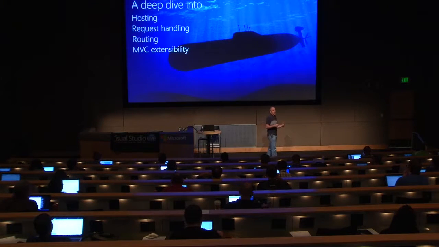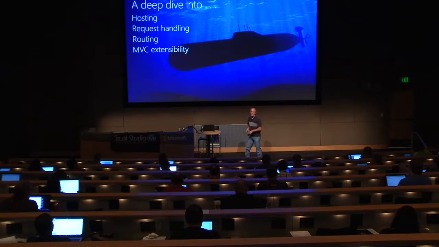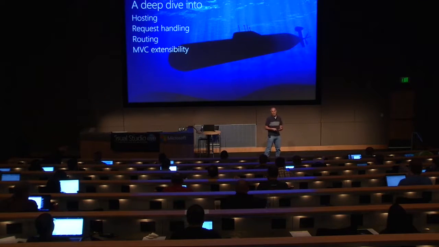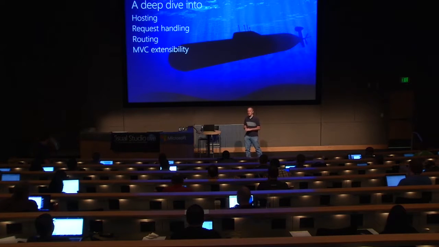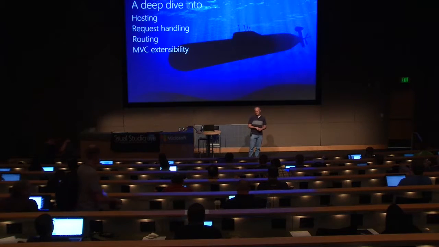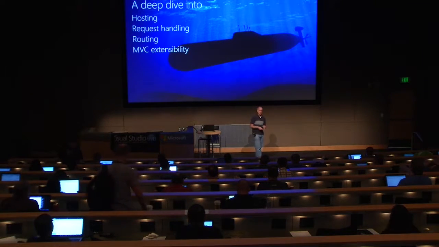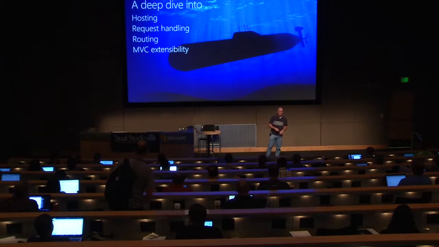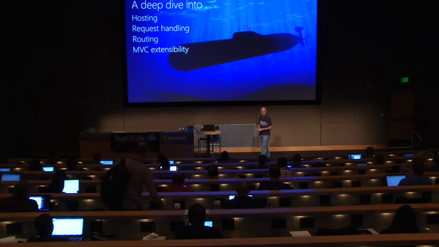This is really going to focus on the ASP.NET Core libraries themselves and what they're capable of, how they work. So we'll be looking at the server, the request pipeline, how request handling works. We'll look at some of the middleware in the stack specifically. We'll take a deep look at routing, how routing is set up and how it functions, and how that interplays with MVC, ASP.NET Core MVC. And then we'll take a deep look into MVC and look at some of the really cool extensibility features that MVC offers that I don't think we've spoken a lot about, but they're pretty powerful and enable a lot of really cool scenarios. So that's what we'll look at.